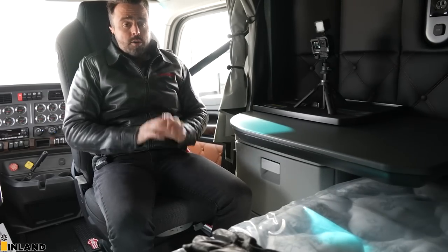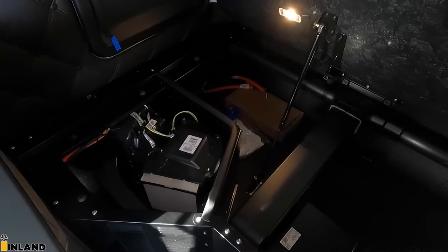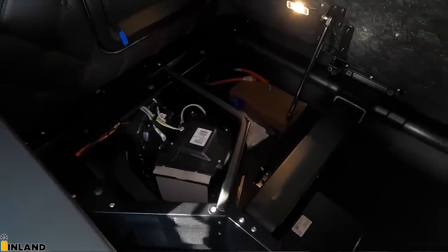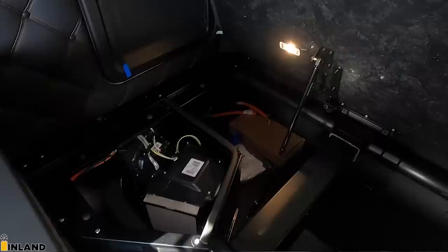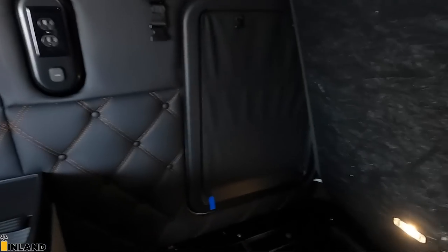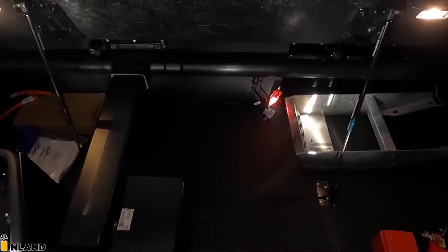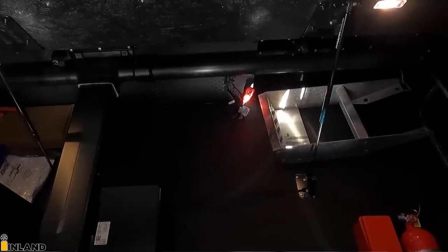Let's finish up this tour in the bunk. In the bunk here it has a lower bed and this comes standard liftable. First you need to flip the table out of the way, and then underneath here is a little red lever — you pull that and then you lift it up. Then you have full access to everything underneath. This truck was ordered with a pre-wire for an inverter. You can see the plugs right up there, and there are orange wires and some additional wires coming up through the bottom — that is for a customer-installed inverter. That's a really nice feature so you don't have extension cords running around the floor.